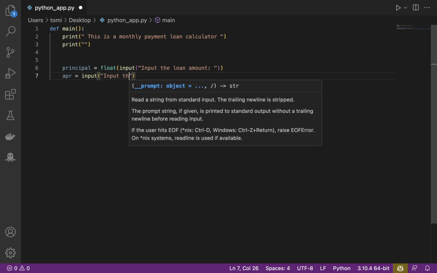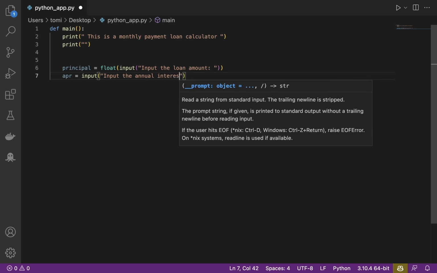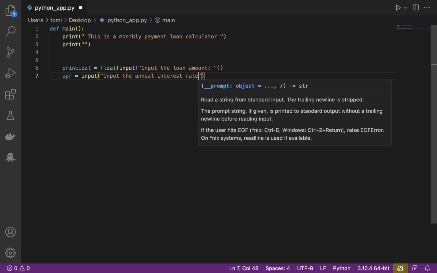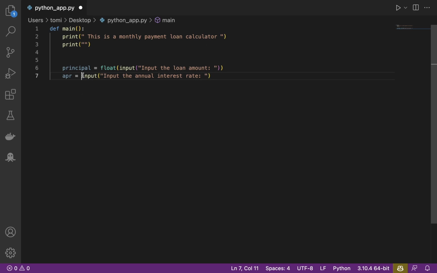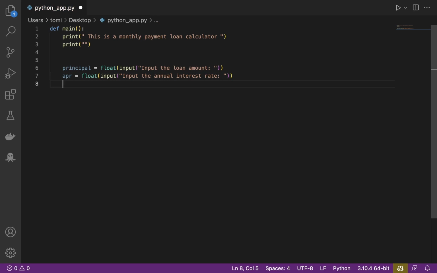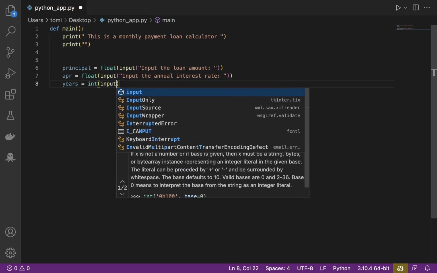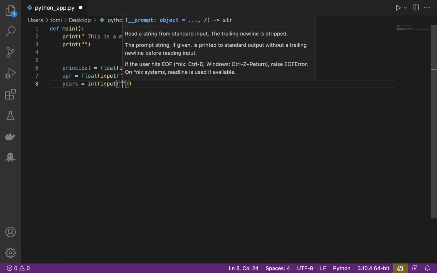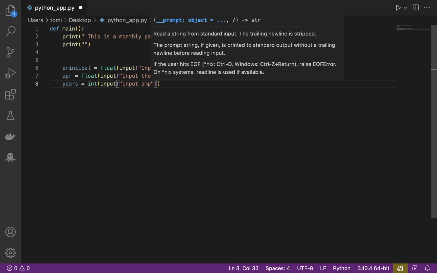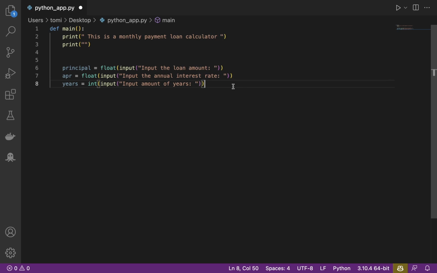So input the annual interest rate, and then this should be a float, and the amount of years, this should just be an integer, and we say input amount of years.